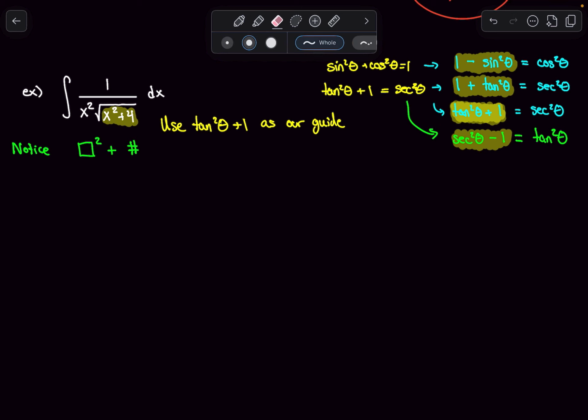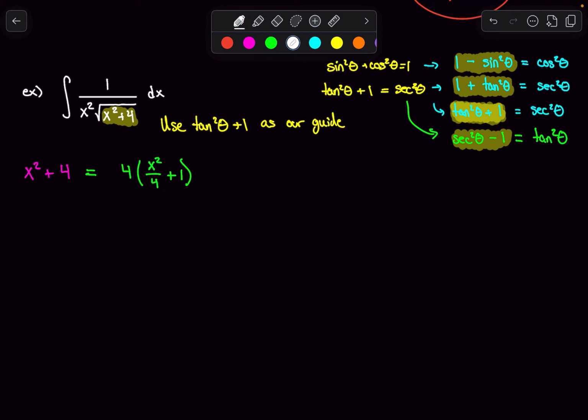Okay, so this is the general approach to how to do these sorts of problems, right? This third one. So if you're just tuning in now, then pay very close attention. I'm going to follow the same exact process as before. I'm going to say, okay, x squared plus 4. In order to even get this to look like tangent squared plus 1, the very first thing I would need to modify would be this number 4. I cannot have a plus 4 here. I can only have a plus 1. And so if I were to factor a 4 out of this thing, I would have x squared over 4 plus 1, like so.